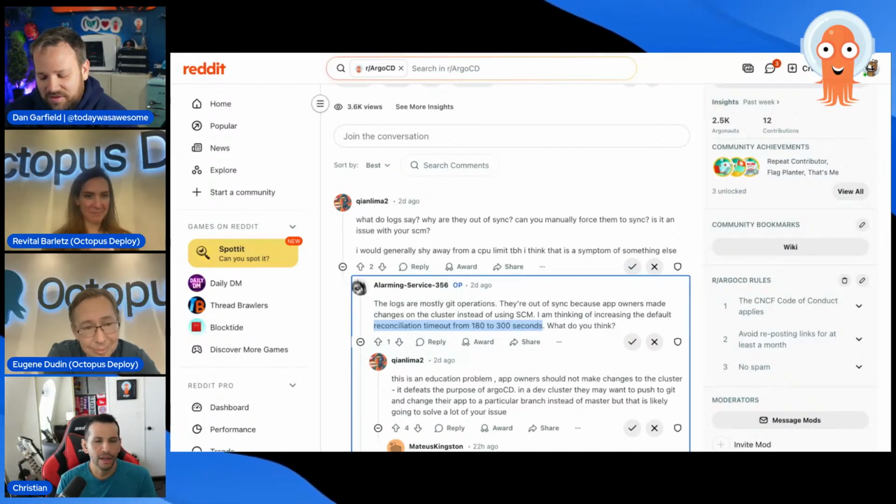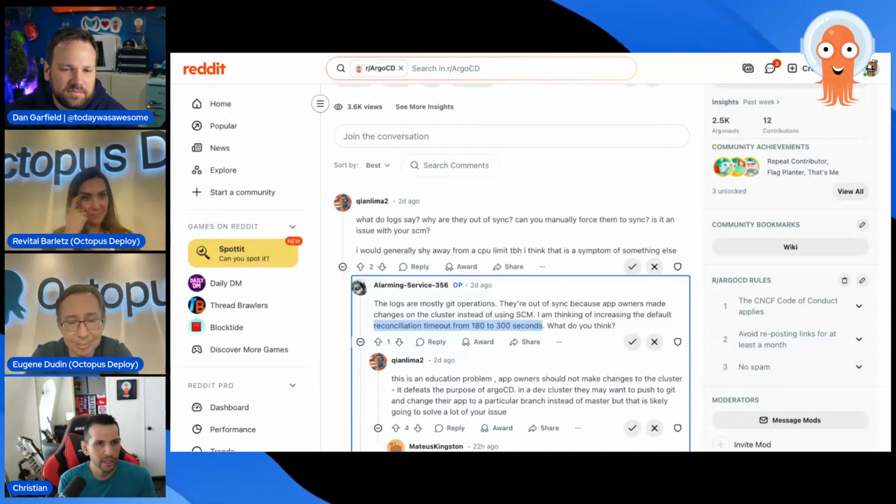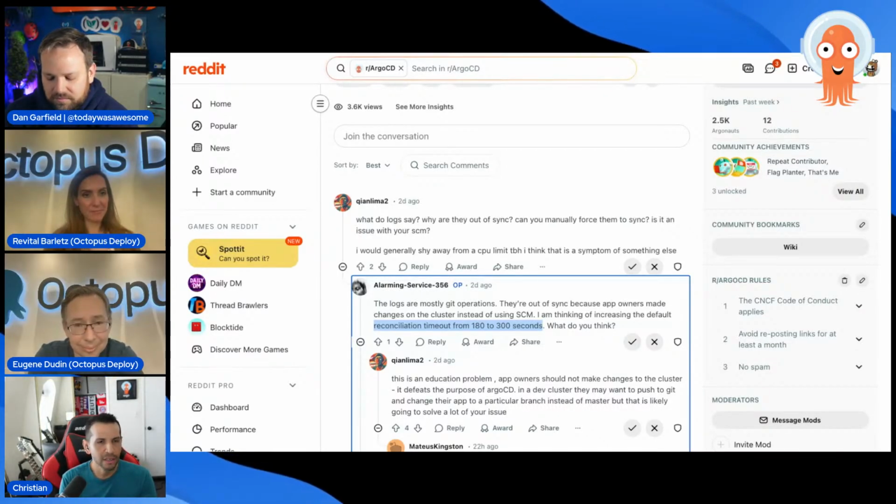You should, yeah, because you mentioned it earlier, Dan, the default is 180 seconds. Really, you should set it longer than that and use the webhooks to do an on-demand sync, right? The reconciliation loop shouldn't be your sole way of getting changes.